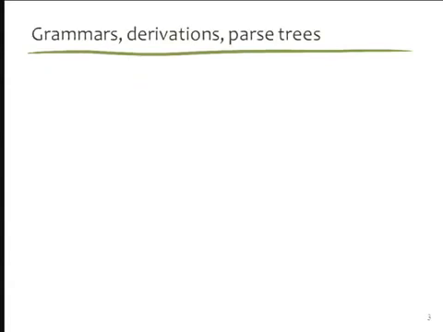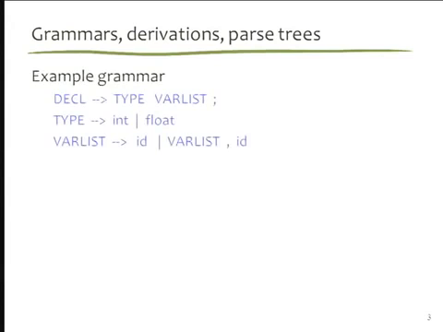So before I show you how it works, remember what is a grammar. Grammar has the so-called terminals and non-terminals. The terminals are things that appear in the input, like commas and semicolons, the tokens also. Then there are these non-terminals, which are always on the left-hand side of some rule, and we can rewrite them into something. So type is rewritten either int or float. And the non-terminal here is always the start non-terminal from which we start deriving the grammar.